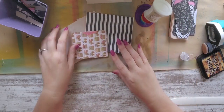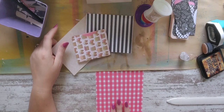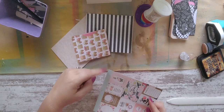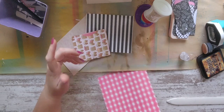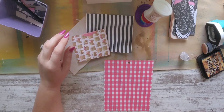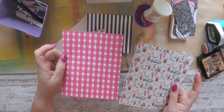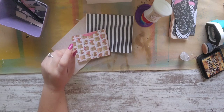Okay, the first thing you want to do, you want to have 2 6x6 pieces of paper. Doesn't matter if it's double-sided or nothing else, just 2 6x6 papers. And if you have the 6x6 like I do, you have to cut that little thing off. Which I didn't want to use this because I'm going to use these later. But I wanted to. I think everybody knows what a 6x6 piece of paper is, but you never know when people say stuff. So, I decided I would just have it here and be ready. Alright, so all you needed was 2 6x6 pieces of paper. Okay? Now, this is where mine is going to be a little different than hers.